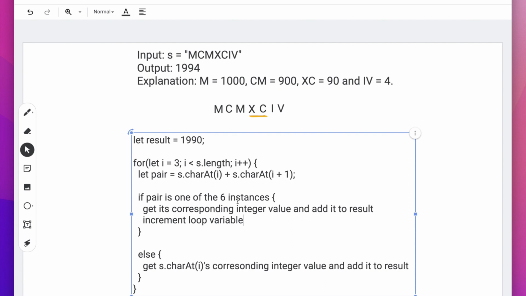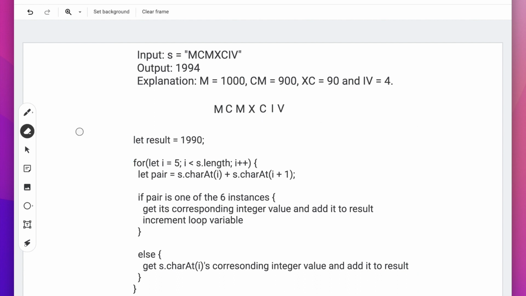And then since we're done executing all of the logic inside of the for loop for this iteration, it's going to be incremented one more time, so from 4 it's going to go to 5. And then that's going to be I for our following iteration. So we come up here and count 0, 1, 2, 3, 4, 5. We're going to start with I, and our next pair we're going to be looking at is IV.